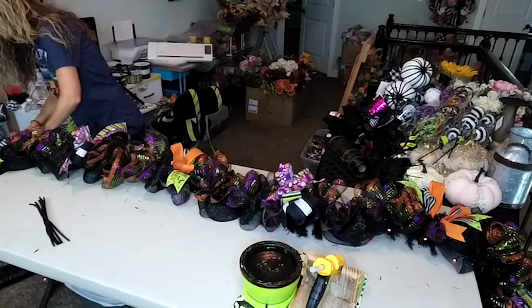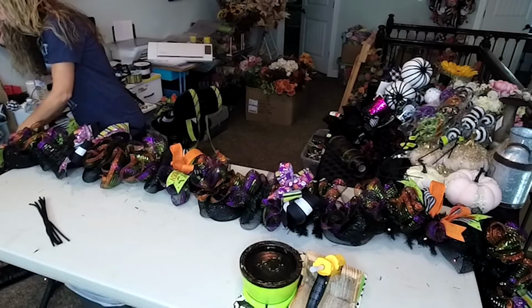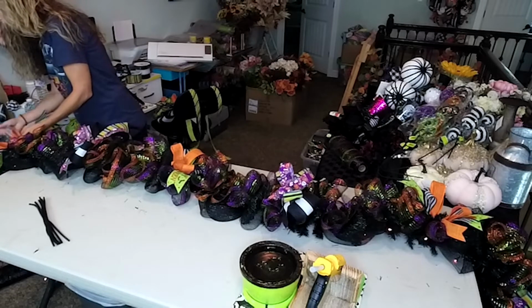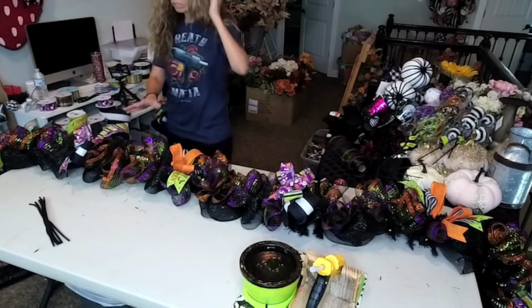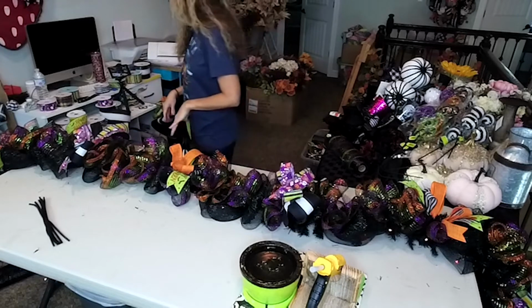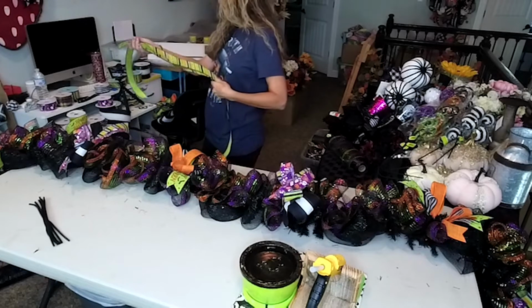I'm just going in where I have the ties of where I added my 10-inch mesh. Alright, so we still need some more ribbon, and then we'll start adding some other stuff. You see these guys still have a lot of blank spaces here. I have this one. I'd like to find another one.